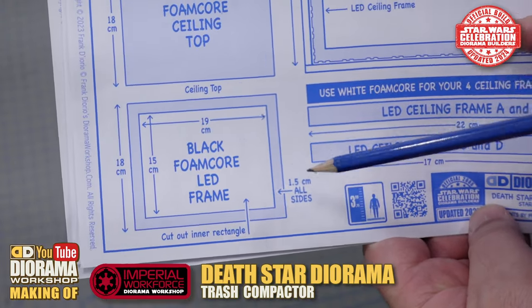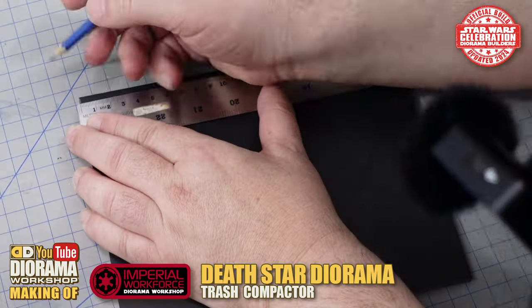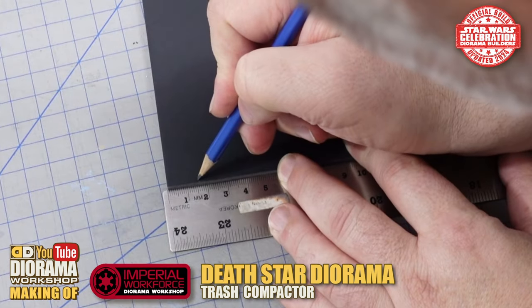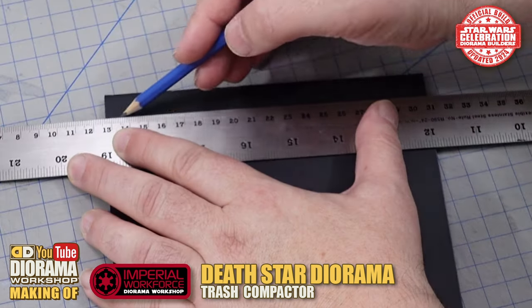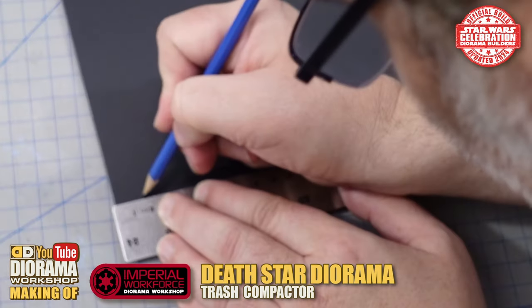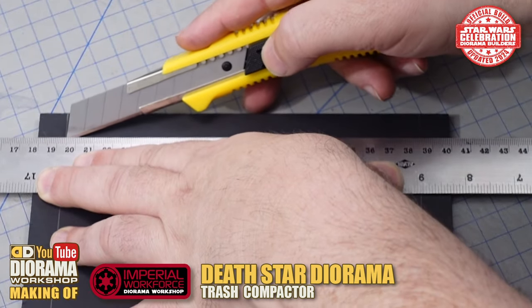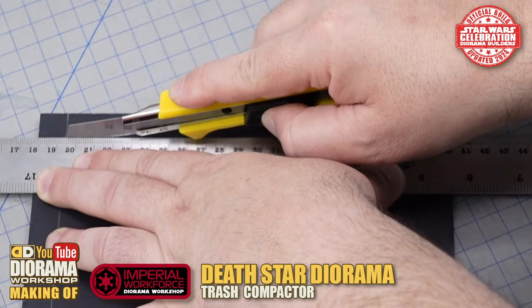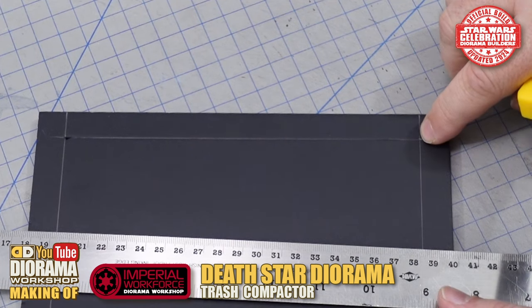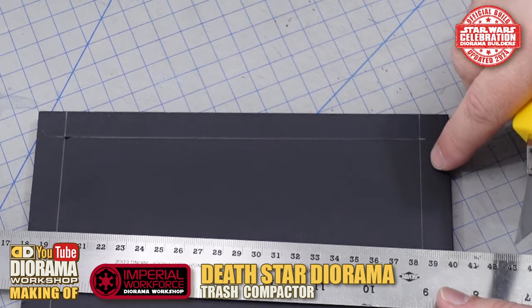Remember for the frame, I said I have to measure 1.5 all the way around, and then we have to cut out the center there. 1.5, 1.5, 1.5, 1.5, 1.5, 1.5, 1.5, 1.5. A line in the corner, then I'm going to push down, lower, and then pull. And I'm going to stop before I reach this tip here, because if I go straight, I'm going to cut into the frame, and I don't want to do that. I want to have a perfect frame.